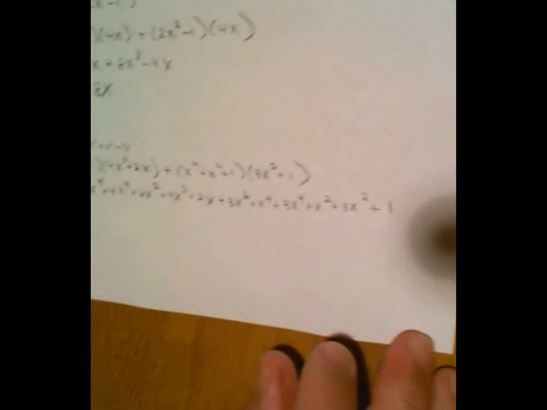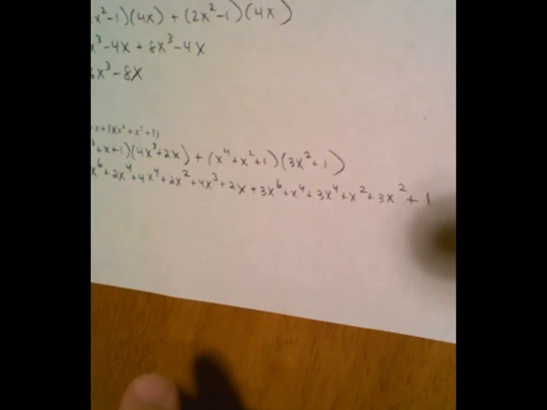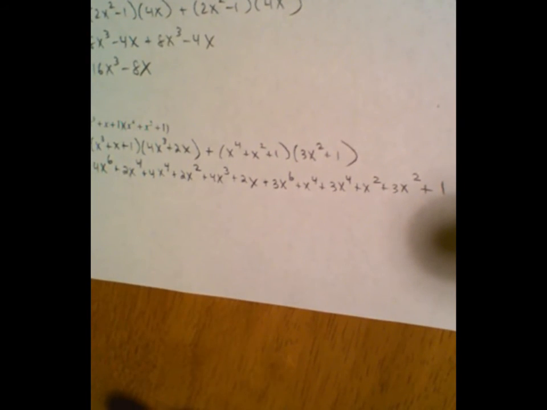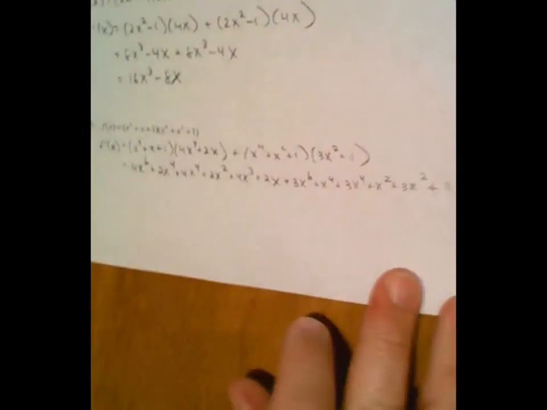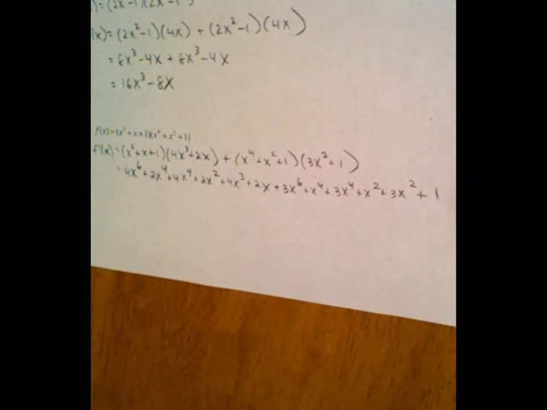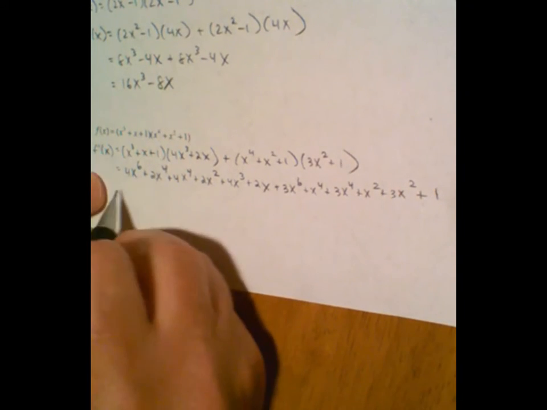Sorry, I think that I ran out of room when I was writing all that. I don't know if you could see it all. So here's that. I'm going to make it even higher. It's a long one. There it is, all in front of you. Now we got to combine like terms.